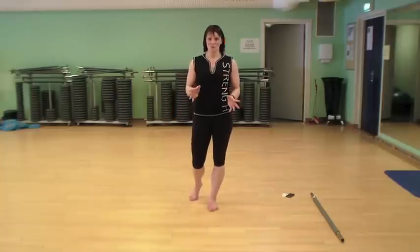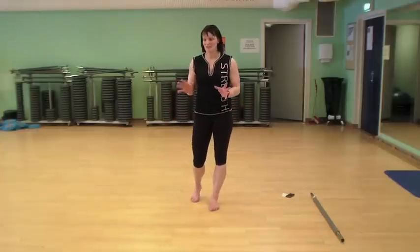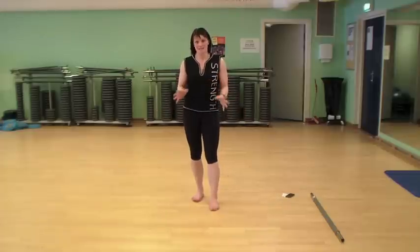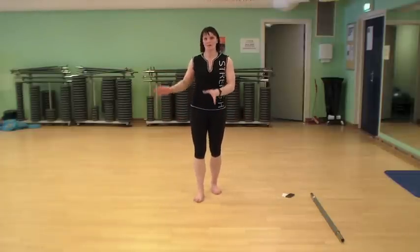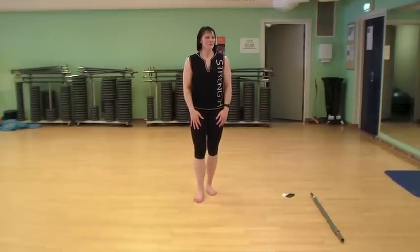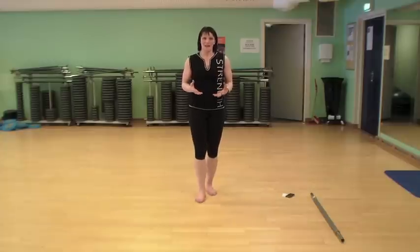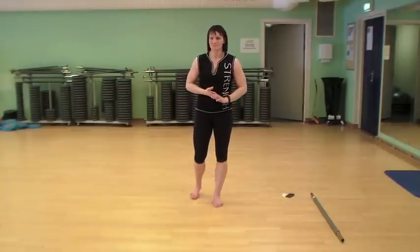It's a body weight workout. You don't need any equipment for it. Maybe a mat, maybe a blanket, something soft to keep on the floor, but that's it. That's what you need. If you're doing it in the summer, you can do it out on the lawn. As long as you have some grass, it will be soft. So do it as often as you can, and it's perfect to do on your active rest days, so in between the workouts.